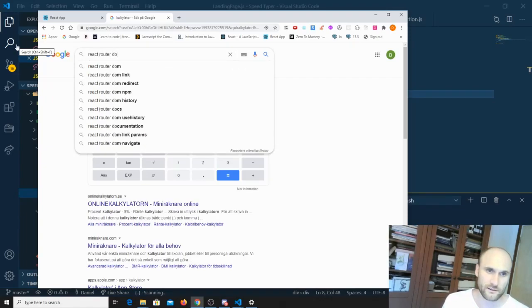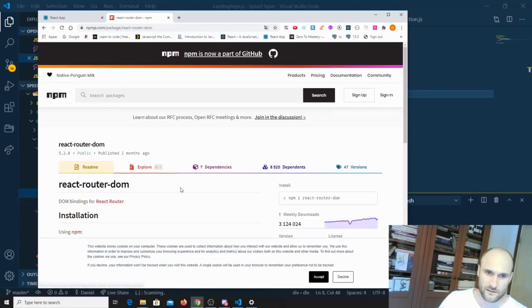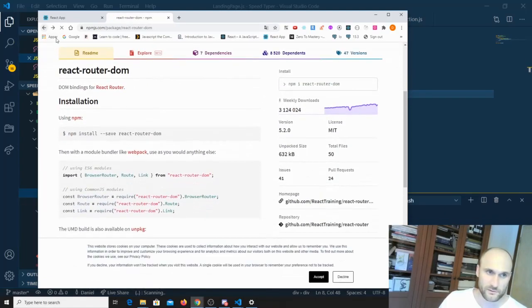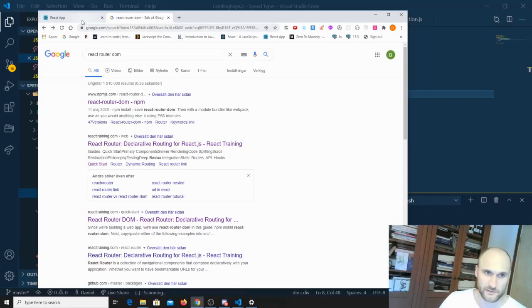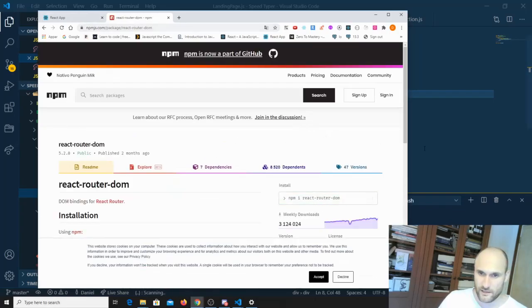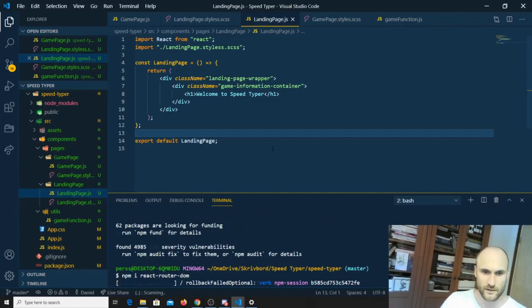You can head in here and see how you install it, and there are also separate pages like this one, where you can get all the information about the different components. But we are going to run this command, npm install react-router-dom. So let's head down here and run npm install, the i is enough, react-router-dom, like so. We're going to let it install, and it's going to be stored in our dependencies.